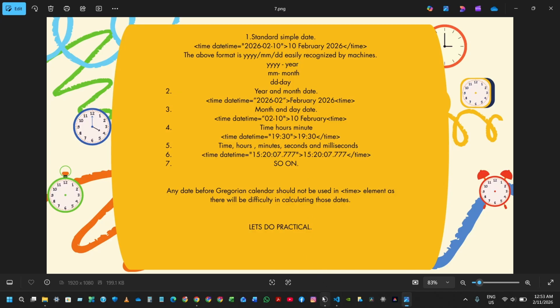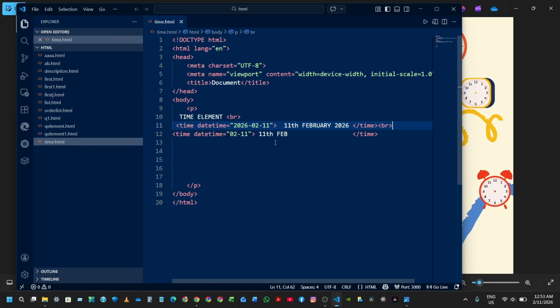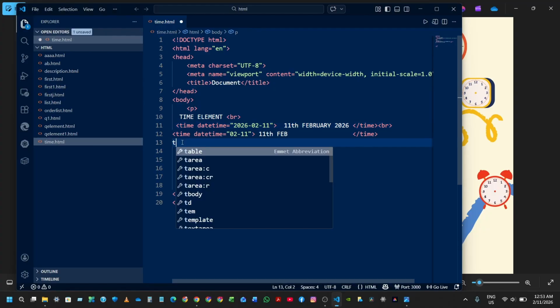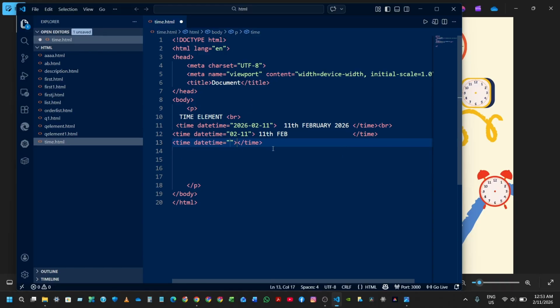So we will use the time tag and write it in the format of hours and minutes, 19:25, and we will show this same 19:25.